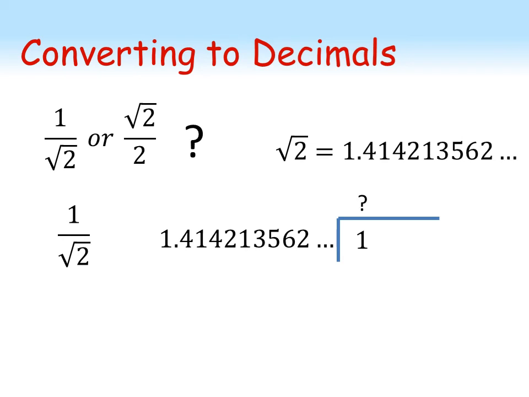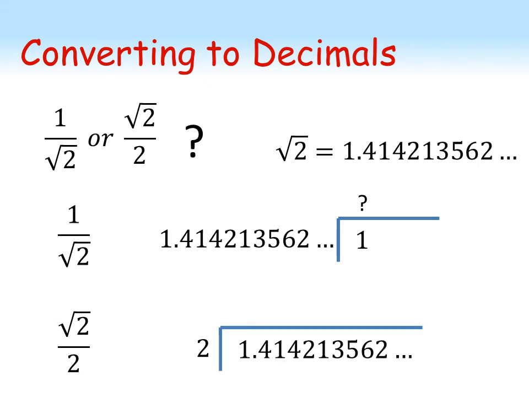But let's look at our second example: root 2 over 2. Well now we're taking our 1.414 and so on and dividing it by 2, a lot easier to do when you don't have a calculator, and it comes to 0.707106781. So there we have it—two quick reasons why we like to rationalize the denominator.